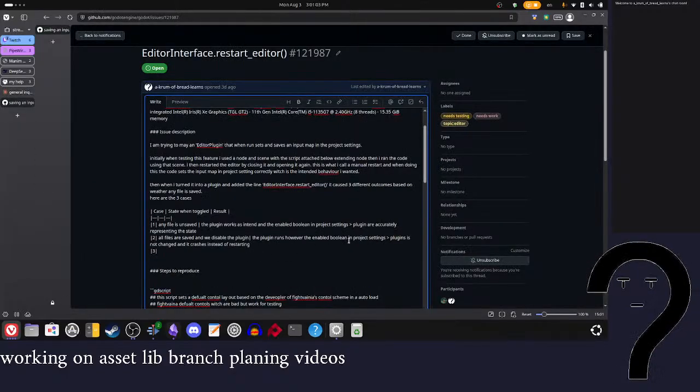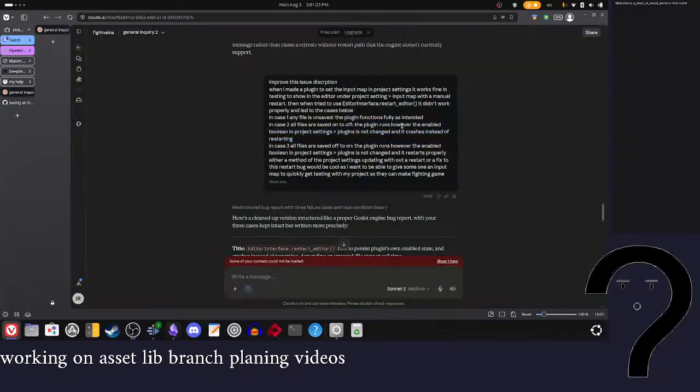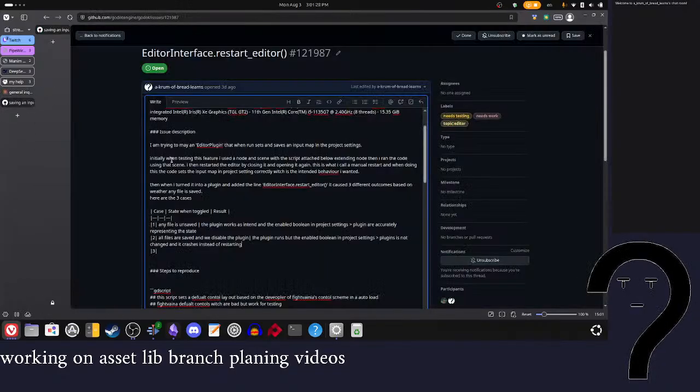The plugin runs, but the enabled plugin runs, however, the enabled plugin went on to off. Is not changed to the off state.